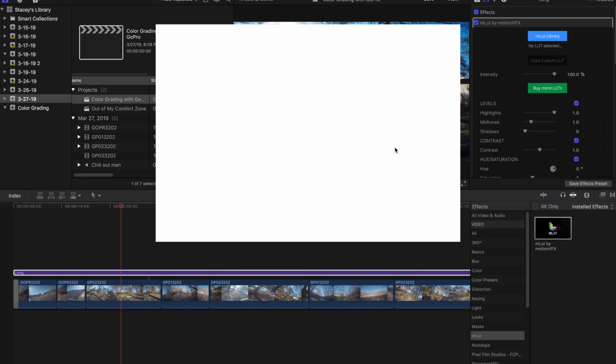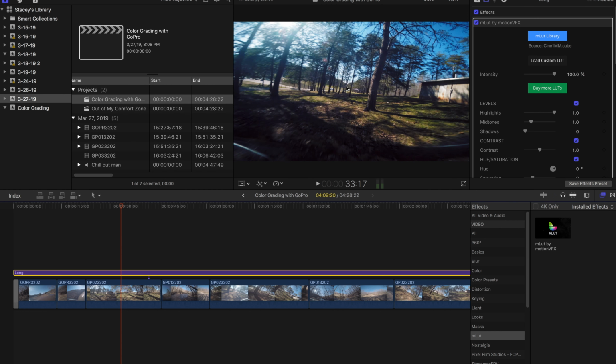Takes a second. And there, boom, you can see the big difference already just in doing that. Now, I have my exposure set a little bit low. I think if you had it set at 0, this LUT would probably work a lot better, but I always set mine a little bit low so I don't lose any of my highlights.